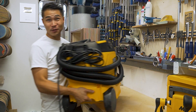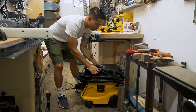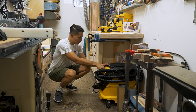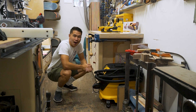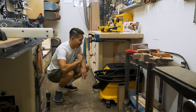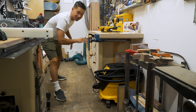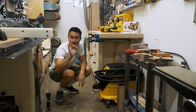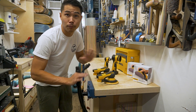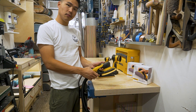Now let's move it to the final spot. Check this out — it fits perfectly under my vise and I like that it's only arm's reach away from my workbench where I do the most sanding. So this is a perfect spot. All I have to do is connect the sander to the dust hose and the power cord and I'm ready to go. I'll just hook it up and store it on top of the dust extractor.